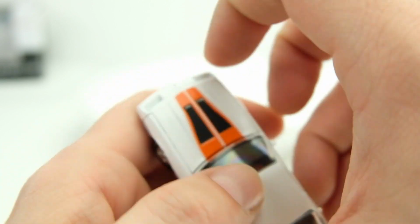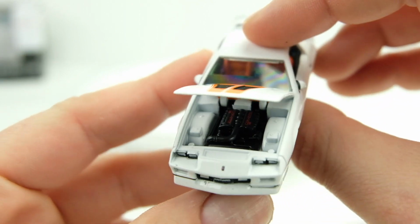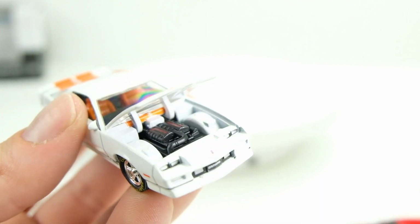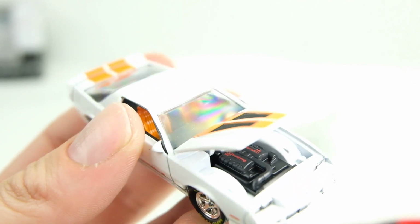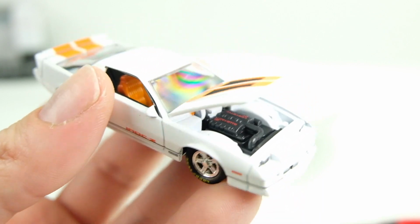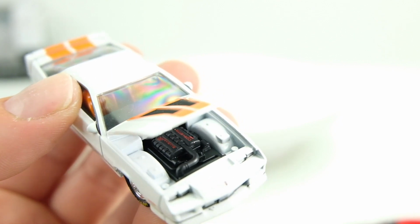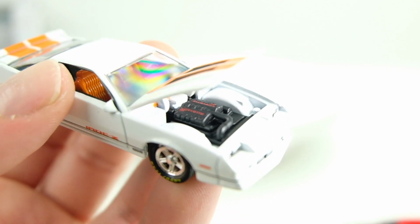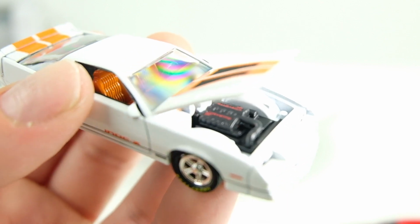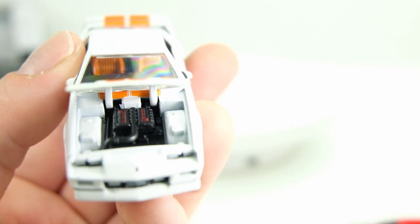So let's pop this hood open. Let me see if I can smash the window down a little bit so it'll open easier. There it goes. So I'm going to see if I can add a light real quick to show you the LS. Okay, so there it is, and it actually says LS Corvette on the valve covers. Really nice. Or I guess they would be the spark plug covers, whatever they are. Oh, come on, I'm trying to get, there it goes. So it's a really nice detailed engine.